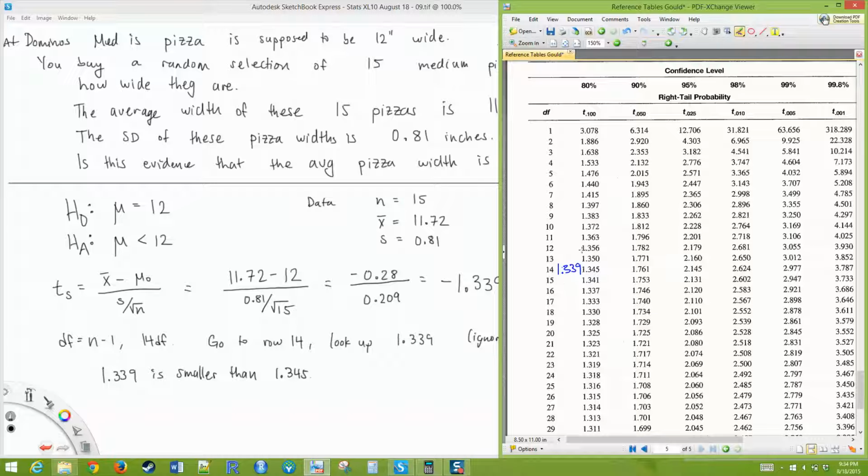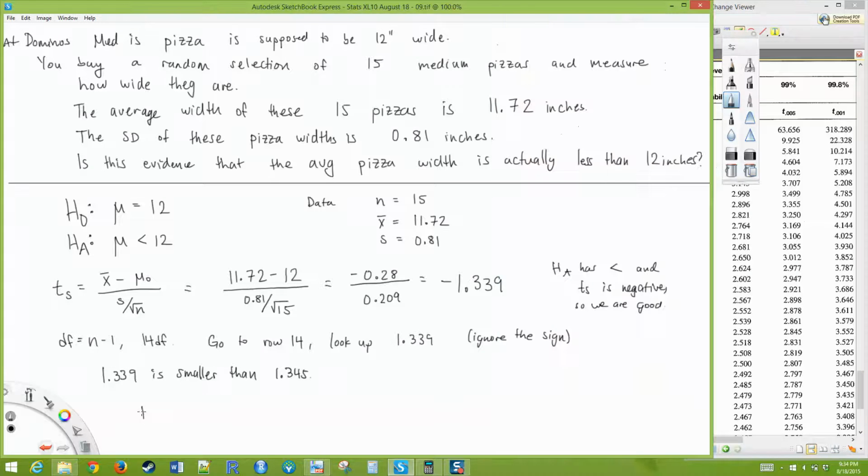And so our p-value belongs on this side of our column heading. If it was over here, then it would go over here. But my p-value belongs on this side of this column heading. See these t's with the little numbers? I'm going to use 0.100. So my p-value is something to 0.100.